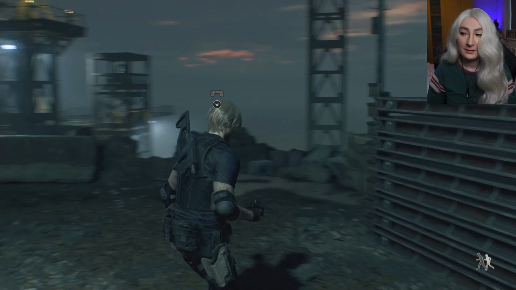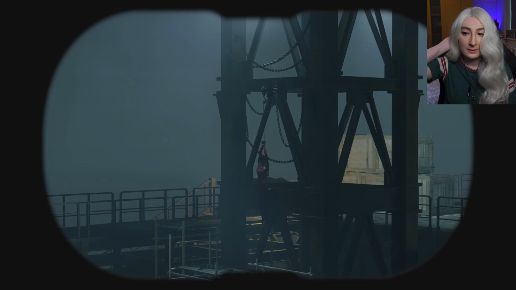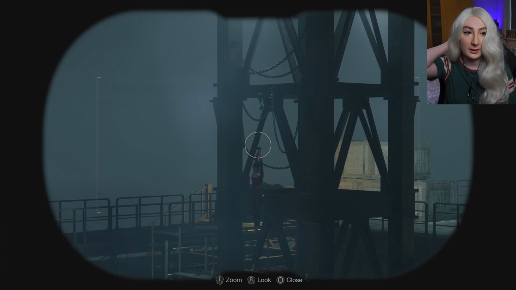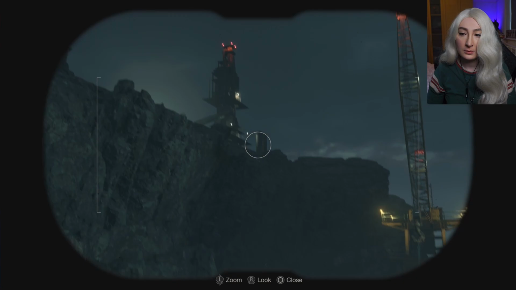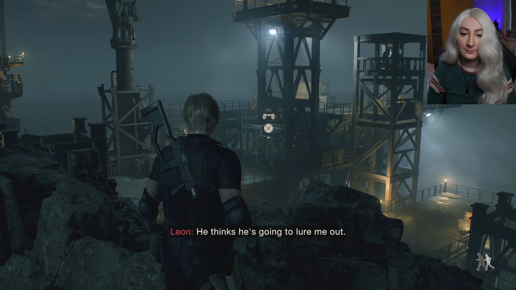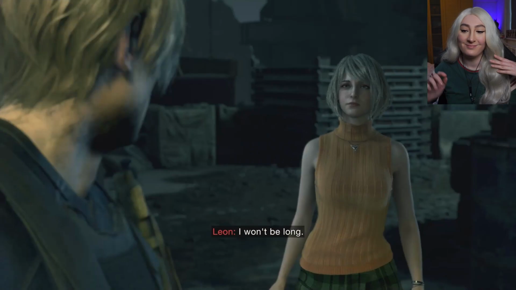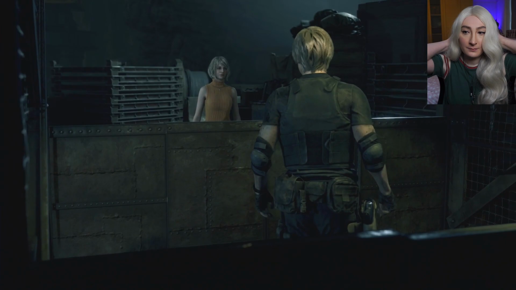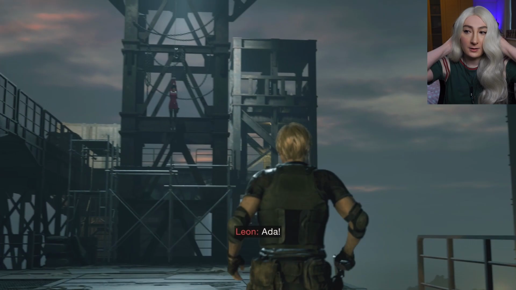Leon, look! Is that... Oh yeah, Ada. Good eye, yeah. I forgot she gets strung up. Check if there's anything else. Don't think so. Yeah, I know this layout. Thinks he's gonna lure me out. Yep. I wonder if we're gonna tell Ashley to stay where she is. I'd stay with Merchant. Stay here. Okay. Tell her to wait with Merchant. Bye, Ashley. Be careful, Leon.